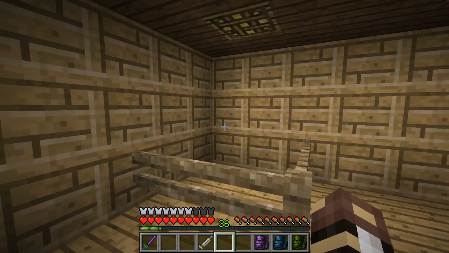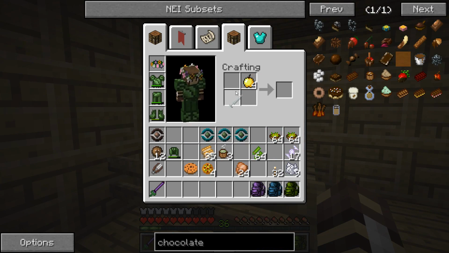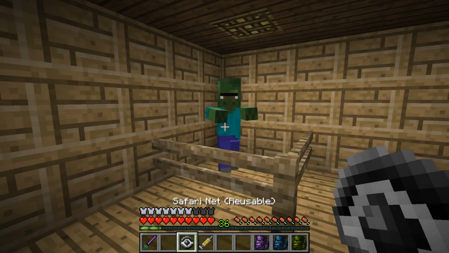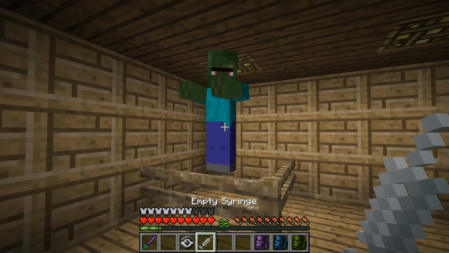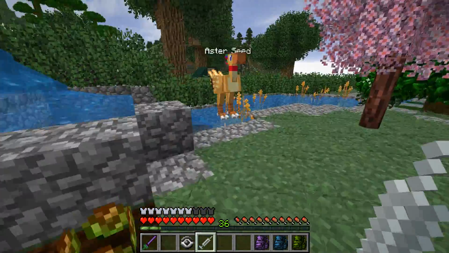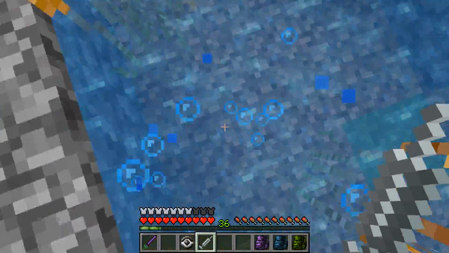All right, so let's go ahead and cure them. Grabbed our golden apple. There's our de-zombification syringe. You guys have seen how it works. And hello, Tarzan. I'm going to assume you're Tarzan. Okay, I'm going to go wash this. I'll be right back.